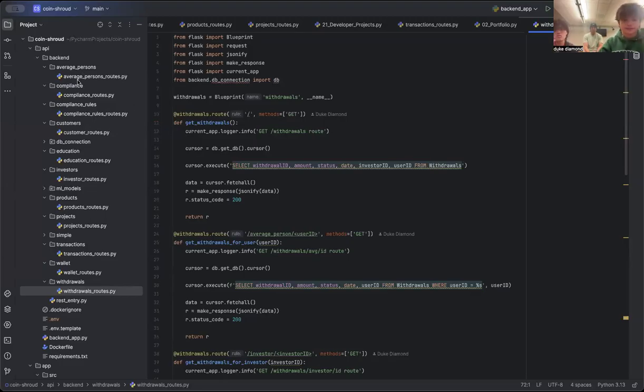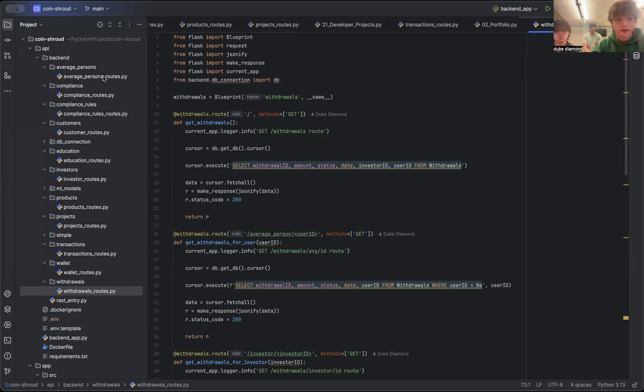Yeah, thanks, Francis. So, CoinShroud is really looking to help several user personas, and this is exemplified with our app. I'll just go over a quick top level overview on how the app works and the specific technical details about the Flask routes. We have several user personas for our app, which are average people, investors, the governing body, and also developers. And to satisfy their needs, we created these Flask routes so their needs are met.